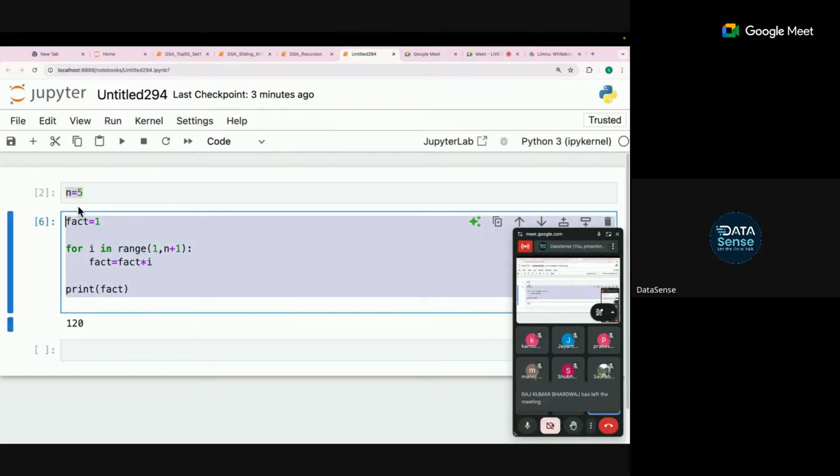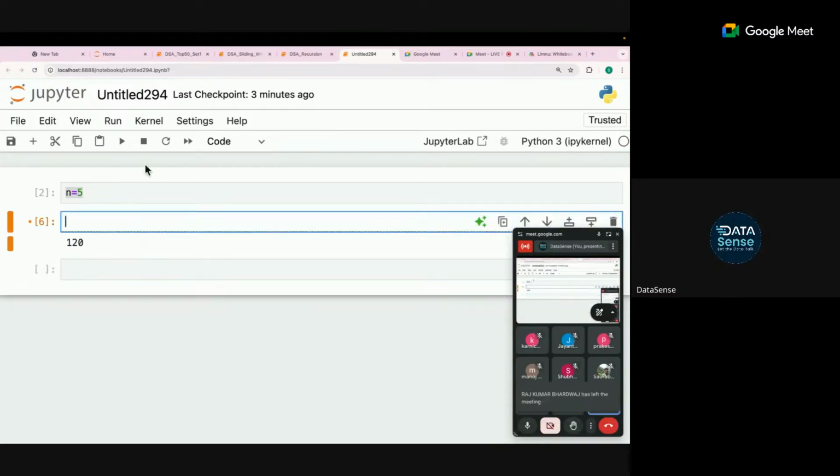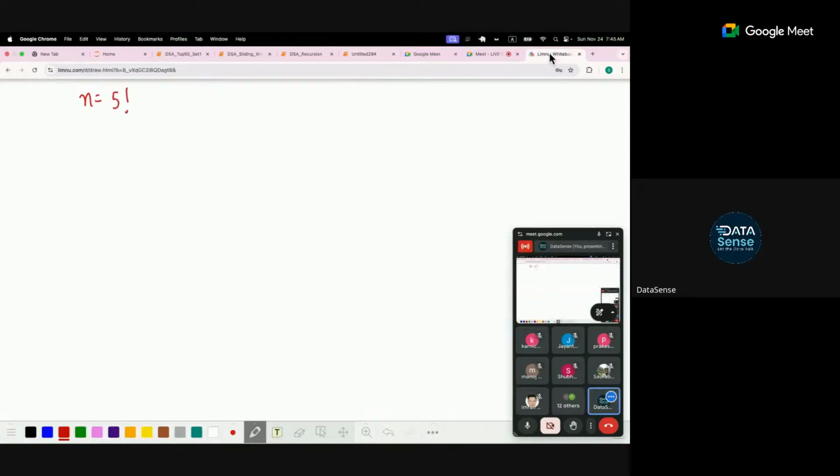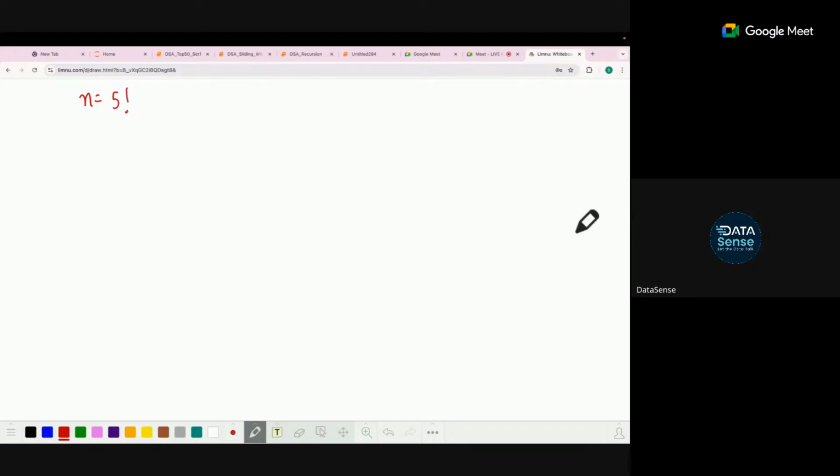But I want to use recursion, right? So in recursion, you try to see if any step is getting repeated. For example, let's say you have to calculate factorial of 5. So 5 factorial is equal to 5 into 4 into 3 into 2 into 1. Okay, now what is this particular part?